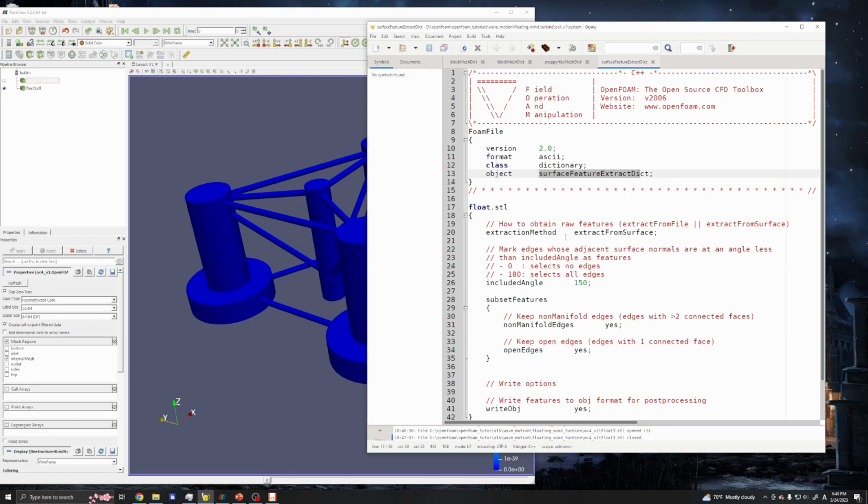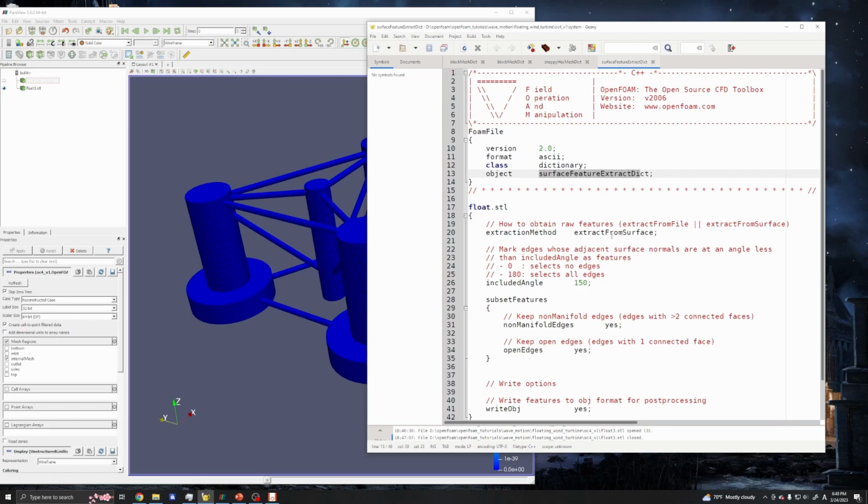I use the OpenFOAM ESI version, which is 4 digits, like 1912, 1906, or 2006, and now this is almost the latest one, 2206.